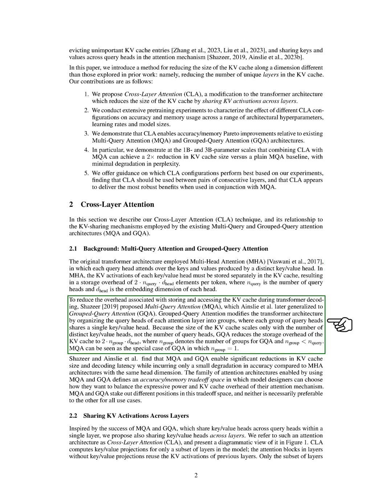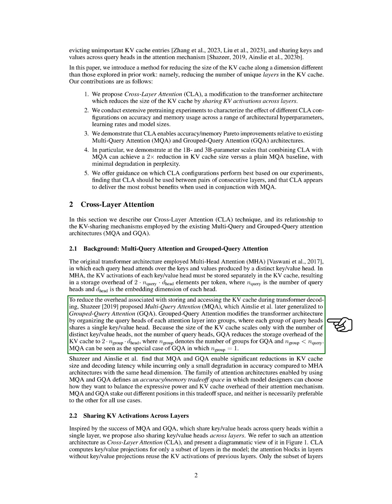To address this, MQA and later GQA were introduced to reduce the storage overhead by organizing query heads into groups that share a key value head. This reduced the storage overhead to a more manageable level. Building on the success of MQA and GQA, which share key value heads within a layer, we propose sharing key value heads across different layers as well.